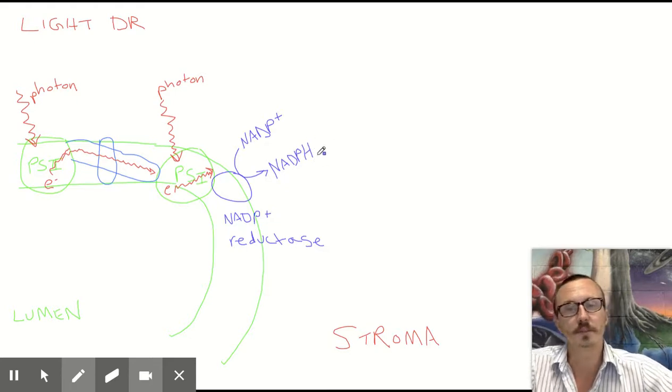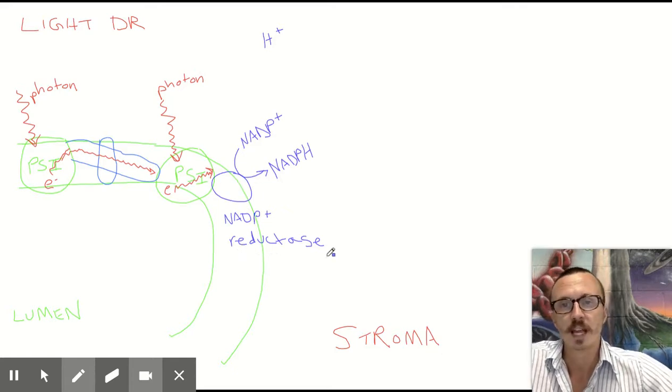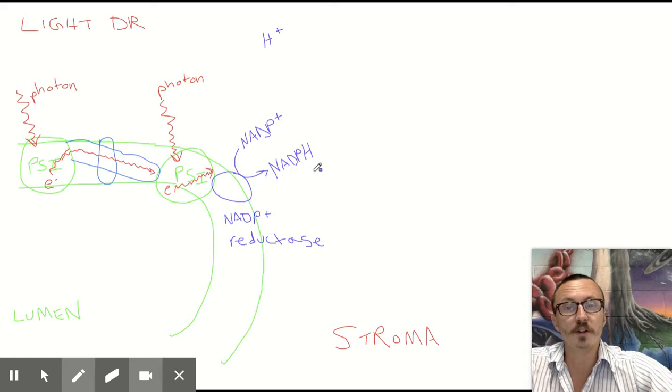hydrogen molecule. And sometimes in science, if you see hydrogen all by itself, right, it's written like this, and we call that a proton, right? And so there's a proton floating around here in the stroma that gets snagged up by NADP plus once it's reduced by NADP plus reductase, right? Now, if you remember, what is another product of the light-dependent reactions, right? So far, we've produced NADPH. Well, there's two other things we need to make. We need to make oxygen, and we need to make ATP.